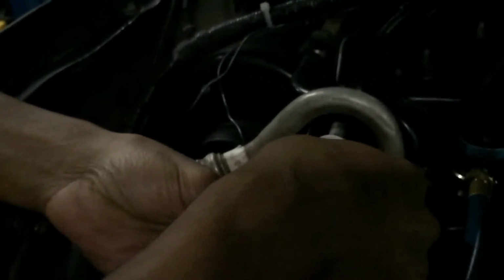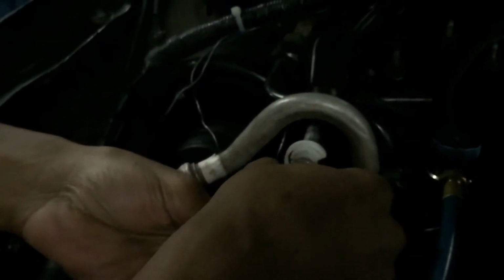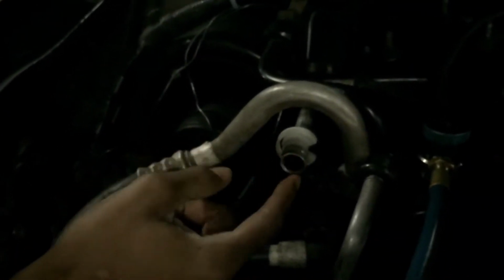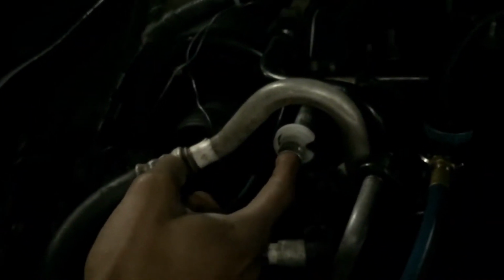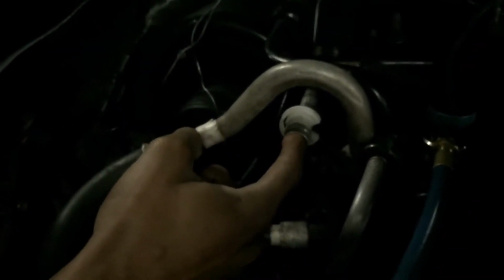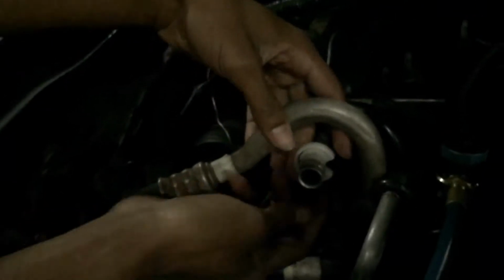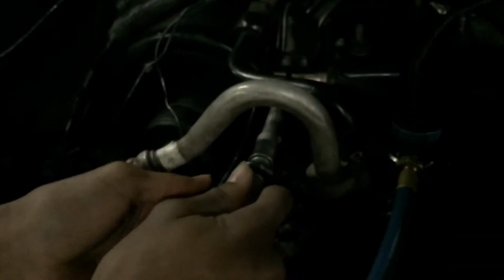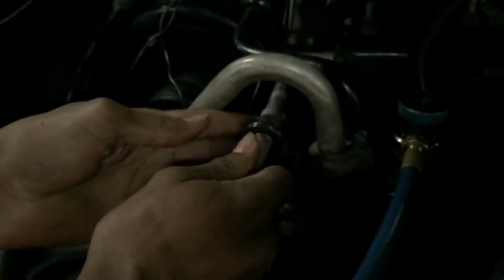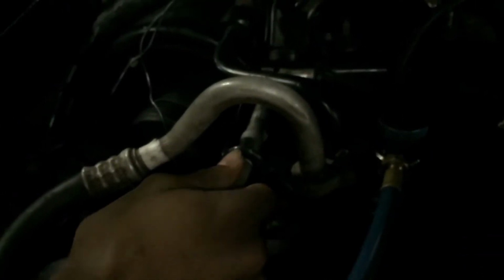Kind of slide it back in there. Alright, so it's nice and snug in there. Now what I'm going to do is I'm going to take this fitting off. So you don't need that anymore. That's only to separate this line. And when you push this back in here, it should click. Alright, and then you kind of want to wiggle it back and forth to make sure that it's snug and it's on there.